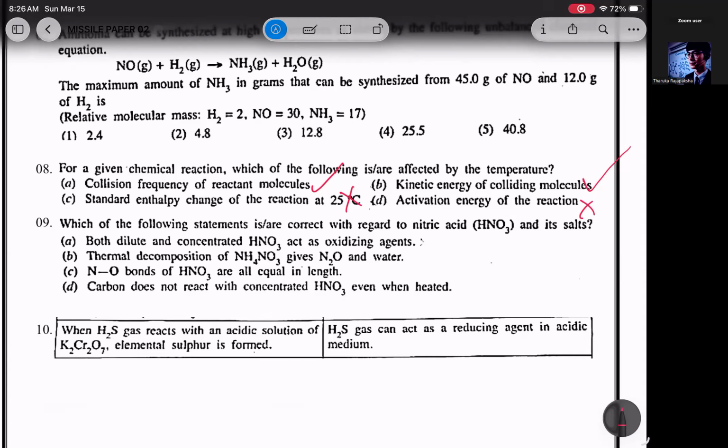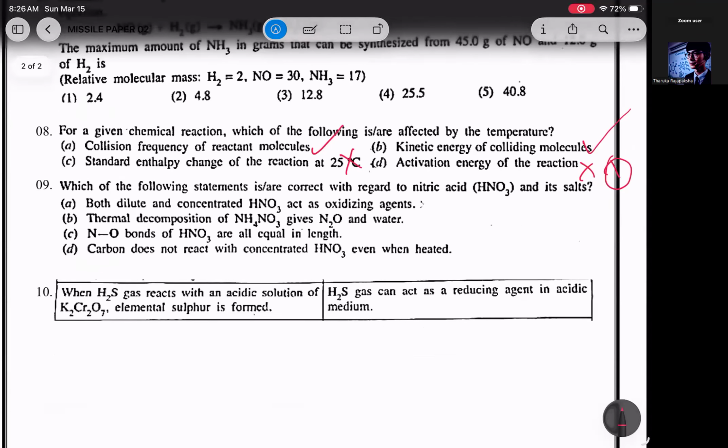In the syllabus, you might argue with me about the catalyst. If you add a catalyst, activation energy can decrease, but in the syllabus you are taking, it's creating a new pathway. Activation energy cannot be reduced by anything. Answer is answer number 1. Which of the following are true, right? They're asking yes. Okay, answer is answer number 1 there.